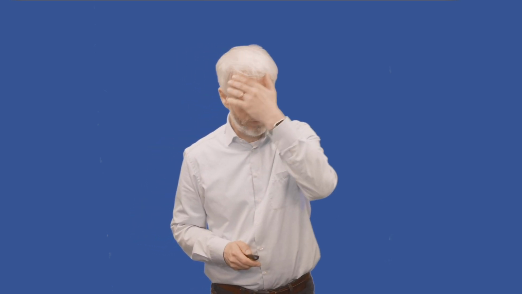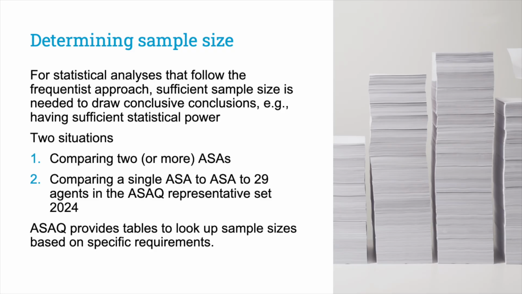So, sample size is a question, specifically if we think about the frequentist approach, where we need an appropriate sample size to make a statistical inference test. Now, in the paper we offer two types of support for determining sample size. It could be that you want to compare two agents, so then you might do a kind of t-test at the end. And for this, the paper will give you a sample size.